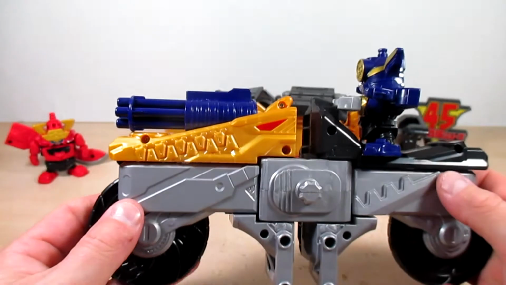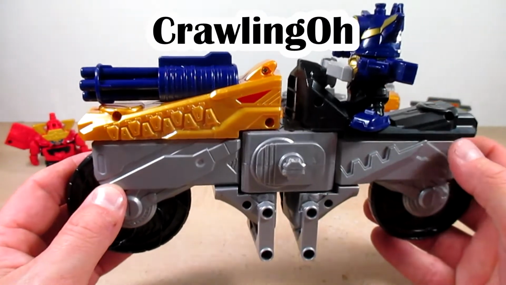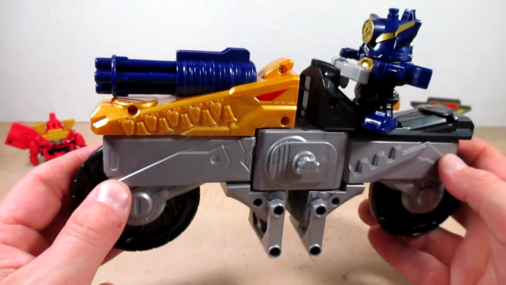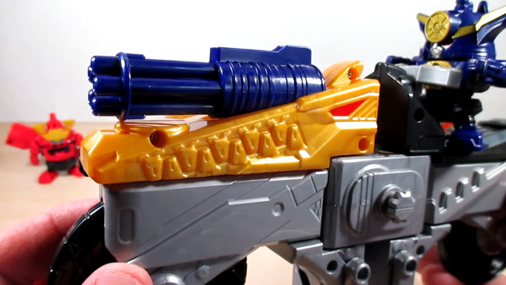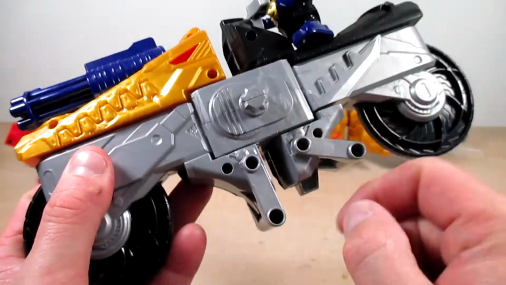And so anyway, here is CrawlingOh, which is clearly a large motorcycle, but it looks cool, which has this crocodile face in gold with the red eye. And then right here, you can flip these up.